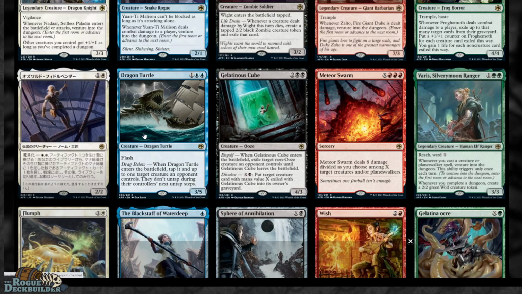Next up, we have Dragon Turtle. Dragon Turtle is a 3 mana Dragon Turtle. Imagine that. It's a Dragon Turtle that is a Dragon Turtle, which has Flash and Drag Below. When Dragon Turtle enters the battlefield, tap it and up to 1 target creature an opponent controls. They don't untap during their next untap phase. So it doesn't also untap during its next untap phase. So you can't block and then tap.